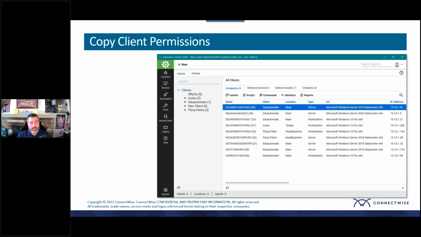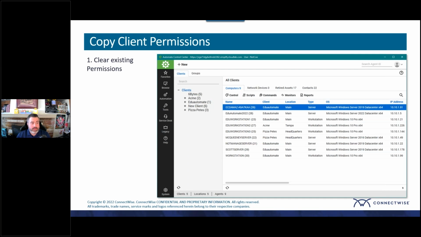So to copy those client permissions, there are 4 steps to this process. The first 2 steps involve establishing a baseline for your client user class permissions. So if you already have a client in mind in your system where you have that baseline established and you're thinking, man, I wish the rest of my clients were set up this way so it can make life a little easier for me, then you can use that client and you don't have to actually do the first 2 steps in this process. You could do steps 3 and 4. If you don't have that baseline yet, then you want to do all 4 steps.